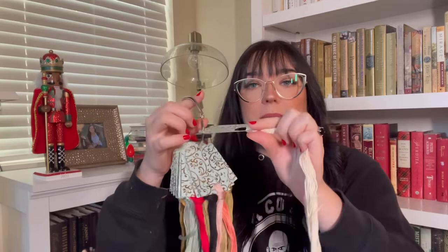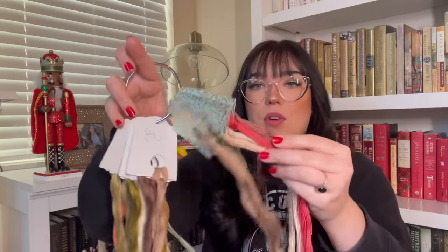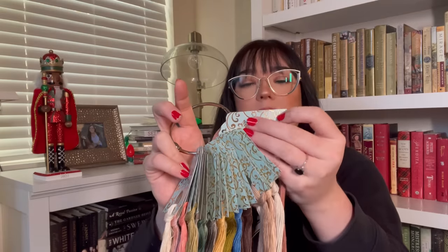And these are paper floss drops that I went ahead and made myself. But as you can see, none of them are torn or anything like that, but I'm pretty gentle with them, you know? I'm not ripping the thread off as hard as I possibly can. I just used some embossed scrapbooking paper, because I typically find that things that have this kind of metallic on them are a little bit of a sturdier material when it comes to paper. I don't know what it has to do with the process of it or the way that it's applied. I just find that they don't rip quite as easily. So I like that. It's worked well.